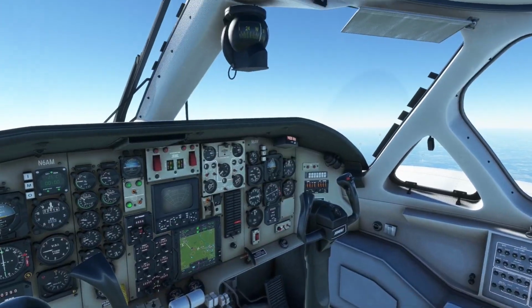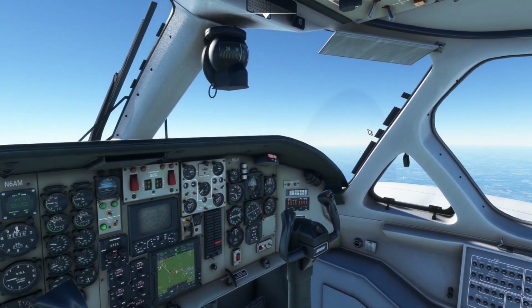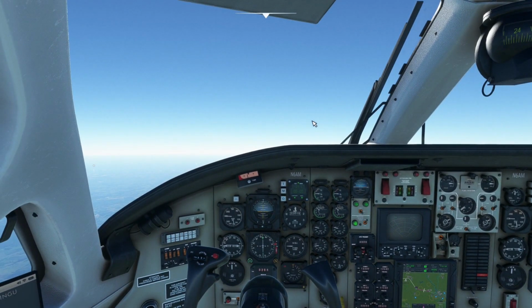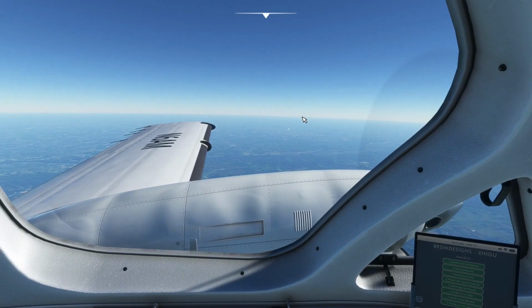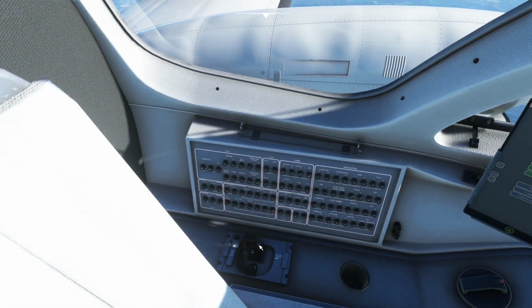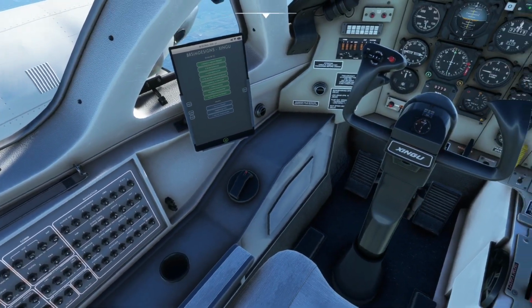If you're watching this, go ahead and get it, if you have the money. If you're trying to save up for a plane, but you also don't want to save up 60 or 70 bucks for a plane, then just get this one. For 20 bucks, you can't do anything wrong with it. And with the latest update, they fixed pretty much 90% of the issues that the aircraft had at release.